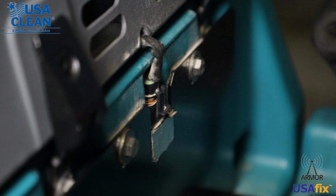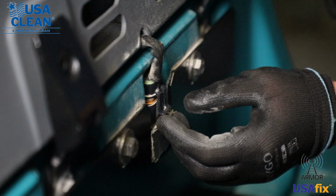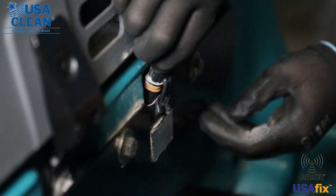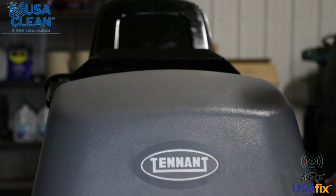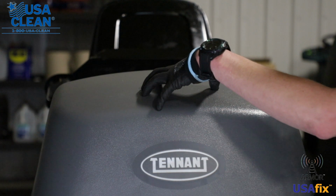So we know we have power going to the back motor, but the back motor isn't turning on. Well, now it's time to replace your back motor. First thing, lift up your seat, find your Packard plug for your back motor, grab the clip, open it, and unplug the back motor. Your back motor sits right here in your hood that sits on top of the recovery tank.